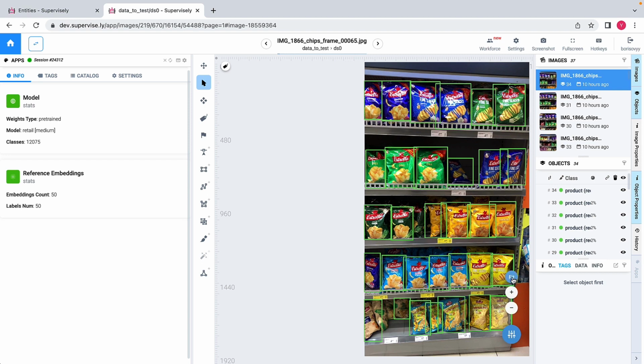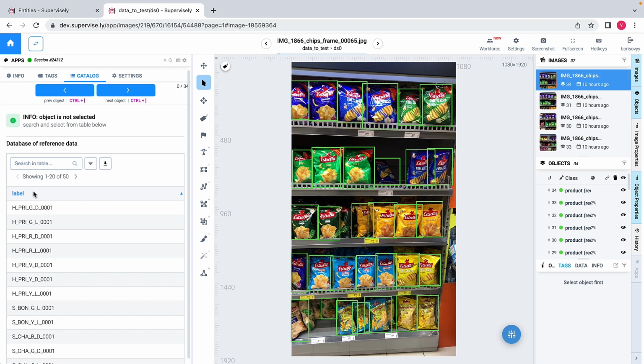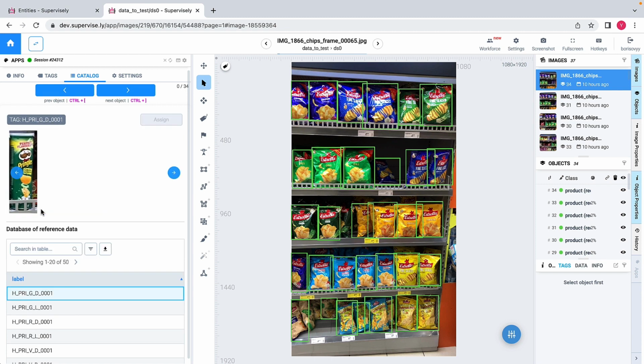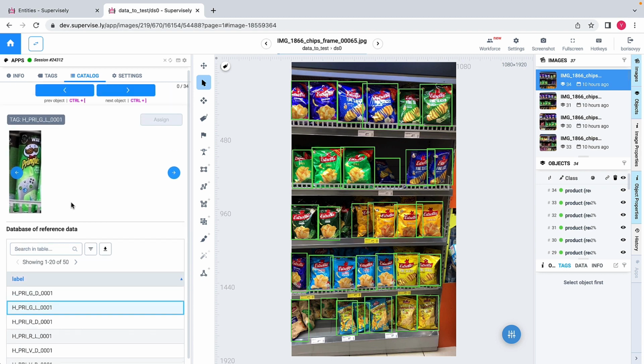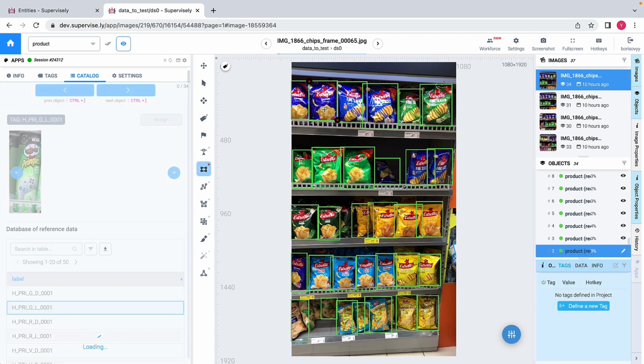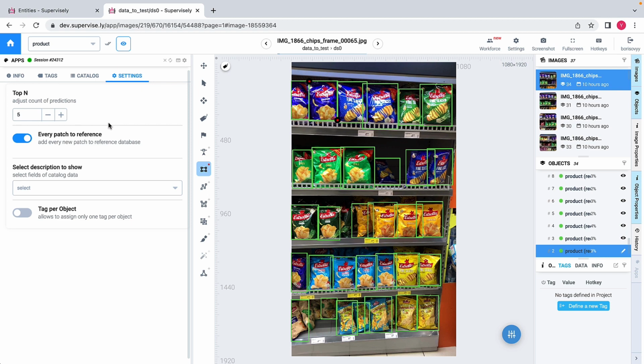So probably I can do the following. I can feed this image. So what this app allows us to do, for example, it gives us access to the catalog so that we can do visual inspection. And for example, we may pick an item here and then assign the tag if we see the match, but in this case it's not, the products do not match here. But let me speak about a more interesting use case here.